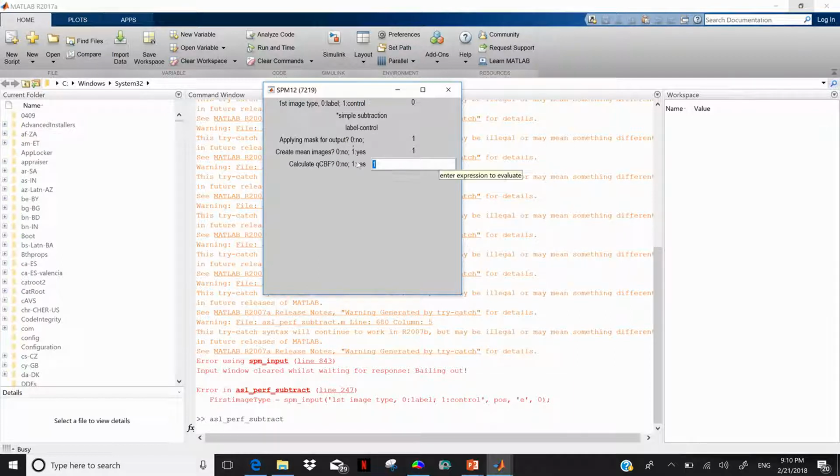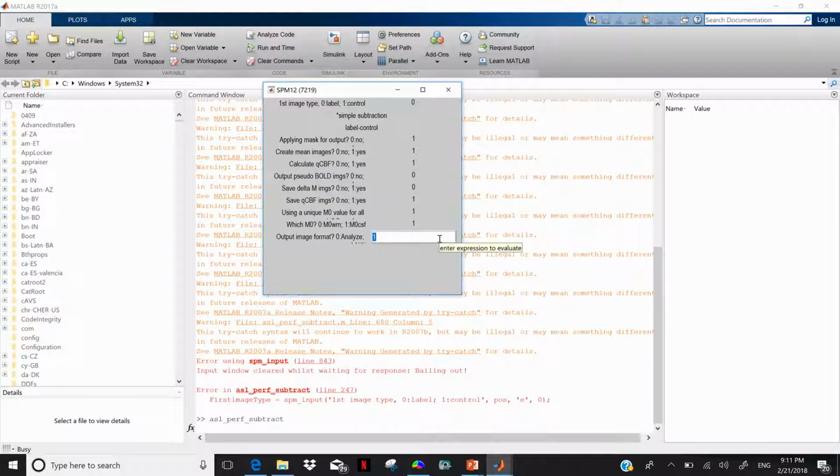Easy, isn't it? Now, do you want to create images? Yes. Do you want to calculate, to quantify, the cerebral blood flow? Now, you need to understand that cerebral blood flow is the only thing which people used to calculate ASL for. Mine is one of the novel research where we are measuring it in the arterial for breast cancer too. So, do you need output in BOLD? No, not really. Actually, ASL could be used as a BOLD thing too. Do you know what BOLD is? It's used in fMRI. So yes, it can be used there, but maybe another day we will discuss it in more detail. So you just keep on going.